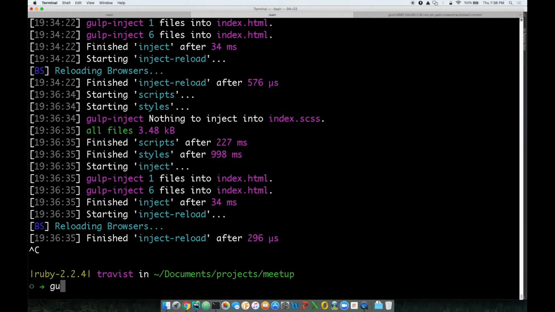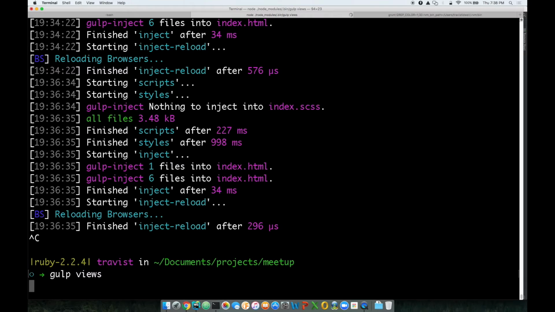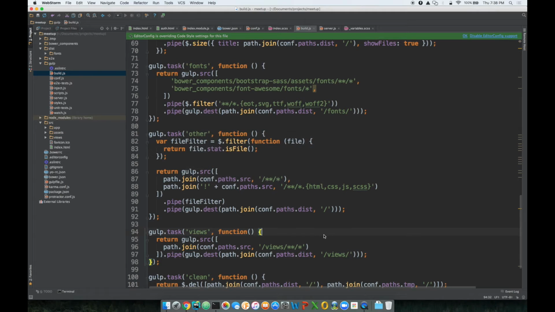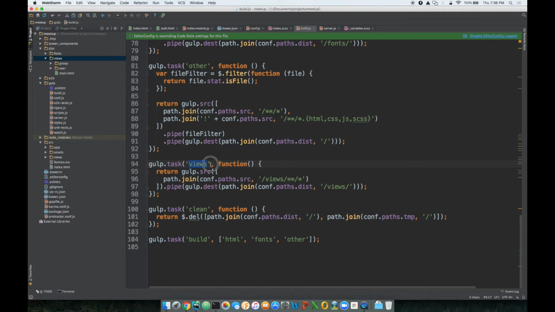So now I can actually go in here. I'm going to hit Control C. I can type Gulp views now, and that will now run my Gulp views task, which you'll see, there they are. They just showed up. Now I want it to do that during the build. And this is another powerful thing about Gulp: now that I've created this task, I can chain tasks together. I want it so that when I type Gulp build, I also want it to build the views, and I want it to move the views where they need to be in the dist. And so all I have to do is just type the name and add that there. And now when I type Gulp build, the views will also get sucked into the dist folder, and everything's going to be in this nice little package the way that I want them to be.